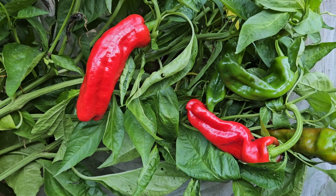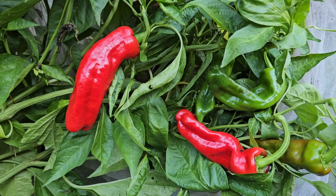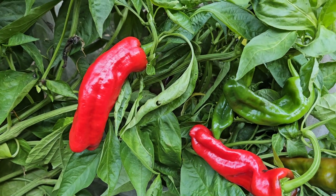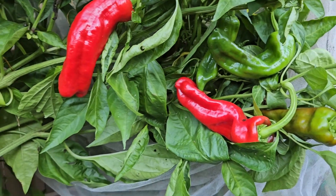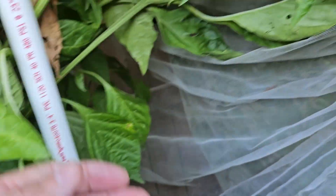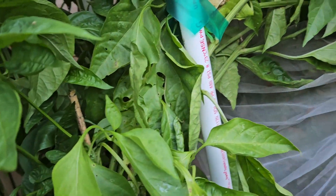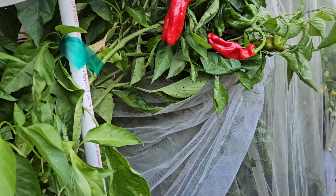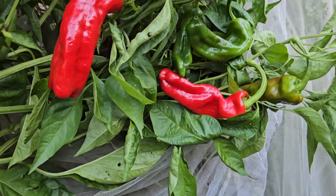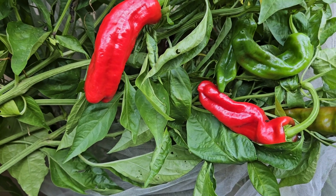You can roast them when they're green and they're very flavorful, so you won't miss out if you eat them green. Just let them be on the plant a little while before you pick them — as soon as you see a pepper, don't pick it right away, let it develop and get some flavor in it. It'll range from about this size to about this size, and they can get bigger.